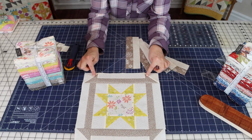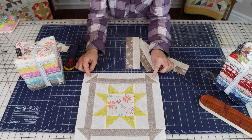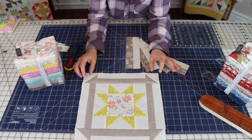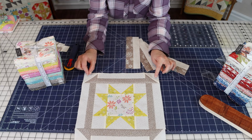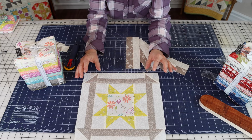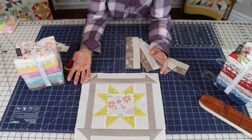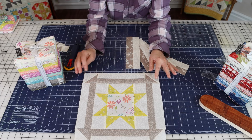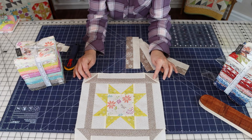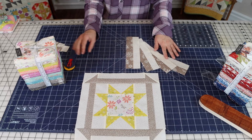And then also for the half square triangles, if you're using one fabric, I really recommend triangle paper because they will go so quickly, because you'll be needing to make 48 for the year. So I'll put a link for the size triangle paper that you'll need. And if you're switching them around, if you're using 3 fabrics, then you're still going to need 16 of each. So triangle paper really is probably the way to go unless you're making your churn dash section different each month.